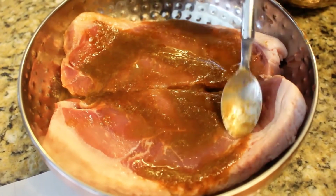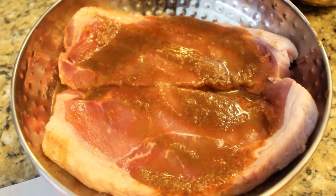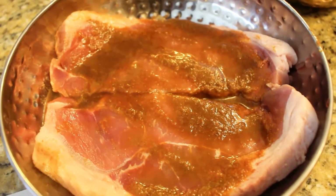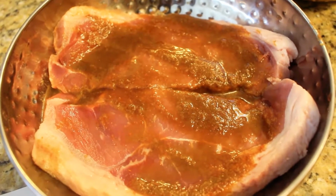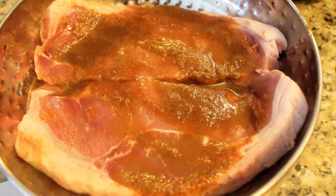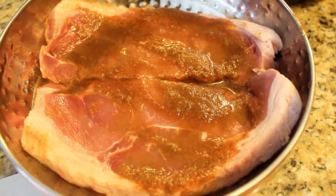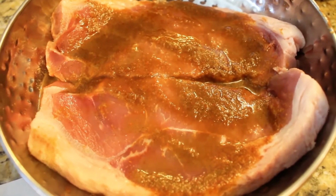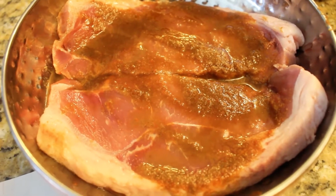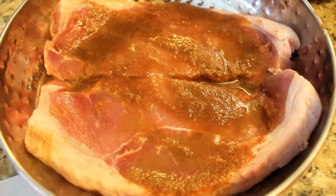So you want to make sure this sits for 30 to 40 minutes so that all of that marinade that we put on there seeps nicely into the meat, so that when we throw it on the grill, we will have a really nice tasting steak. So we'll come back after 30 to 40 minutes when we're ready to put this on the grill, and we'll show you what this looks like once we're barbecuing it.